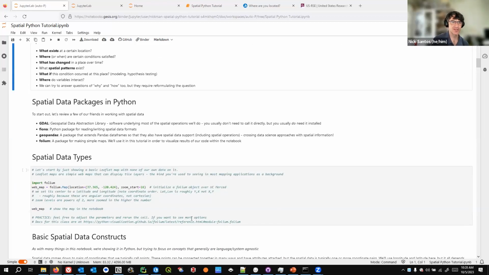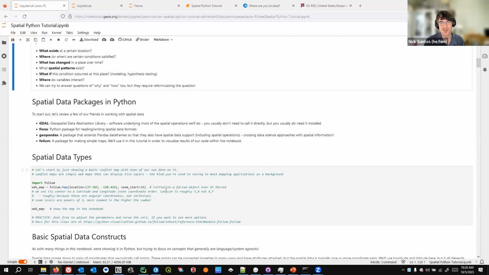Okay, so jumping into how do we actually work with spatial data? For Python, there are a few core packages that underlie a lot of other work. These are the big ones we're going to use today. We actually won't even import GDAL, but I mention it because it's everywhere and you basically need to get it installed, and it's a pain to get installed. I have a whole section at the very end for helping you get it installed on your local machine.